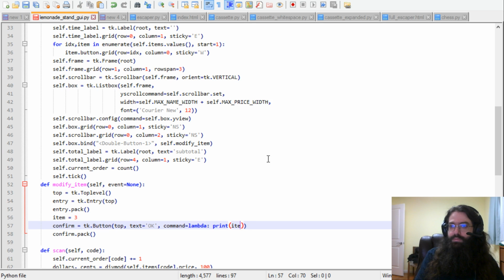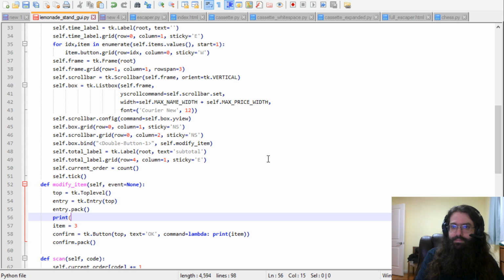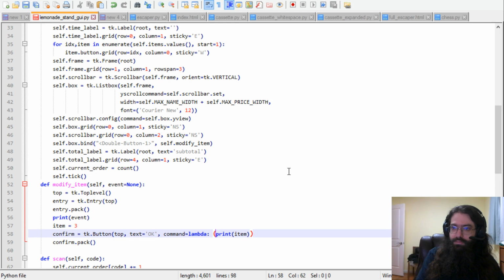Lambda item. I also want to print everything in my event. That should be good for now. It's going to need to do two things.